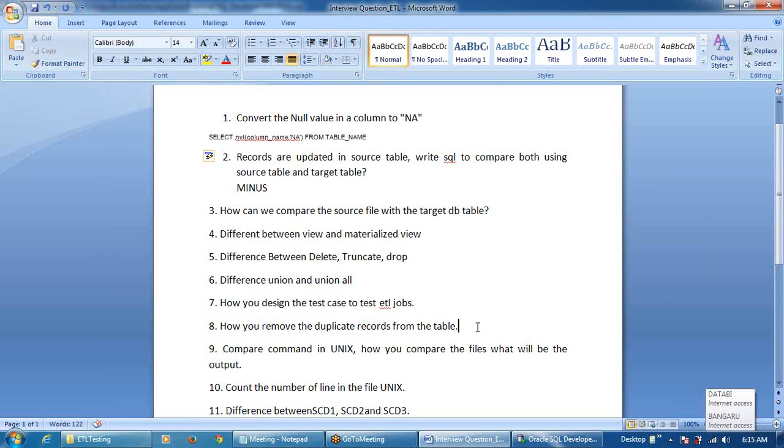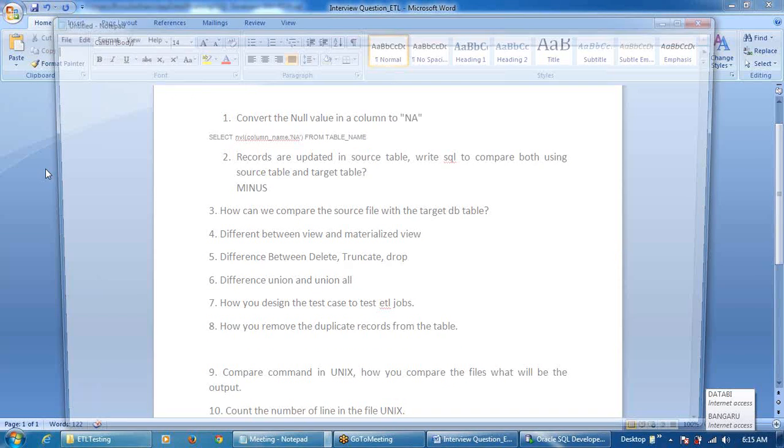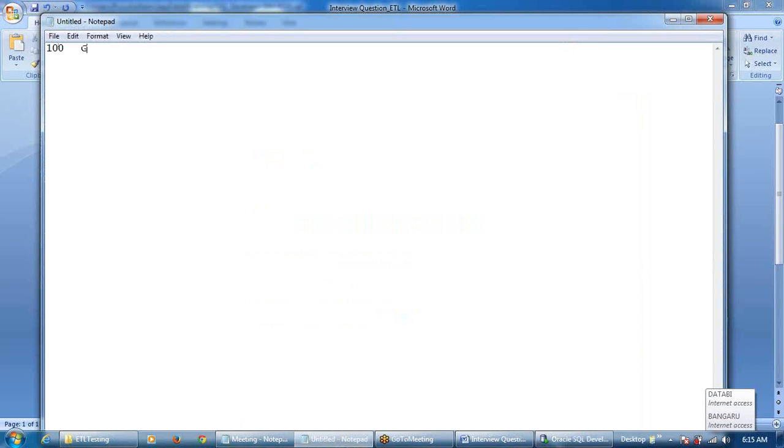Okay, how do you remove the duplicate records from a table? I hope you understand that duplicates are described in two ways: one is a row level duplicate and another is a column level duplicate. When you say a row level duplicate, suppose I write 100 Gangadhar, and you have another one, 100 Gangadhar.